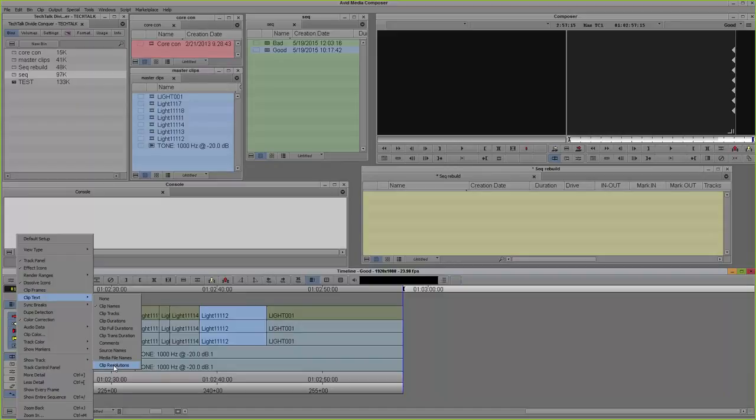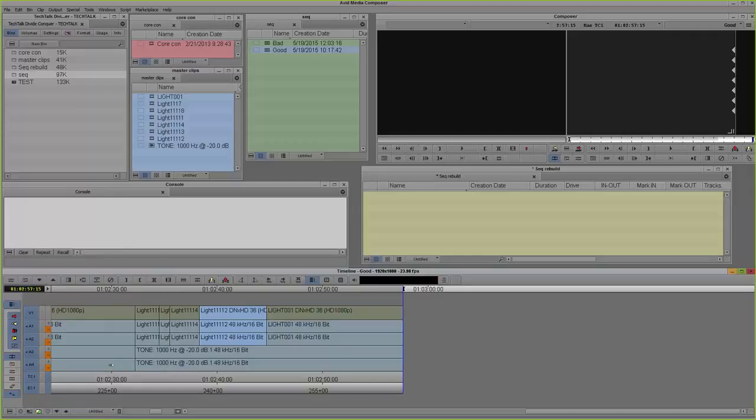This is a go-to one for me because I would like to know if I have mixed resolutions in my timeline. By adding this, you can see we've added the information for the codec that's being used within that clip. Here we have DNxHD 36, and this is an Avid MXF. And we have corresponding audio with that that's at 48K 16-bit. You can see below this I also have some tone that's sitting at 48K 16-bit.